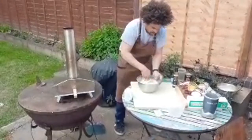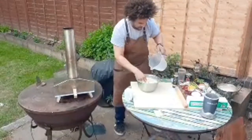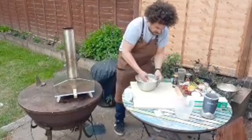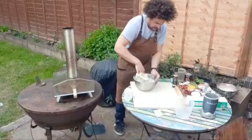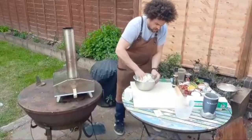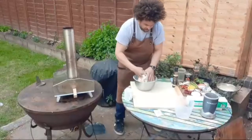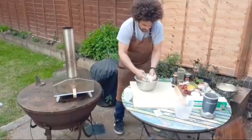until it kind of binds enough for us to pull it out onto the board, and I'm going to give it a little knead. Tiny bit more water, and I think that's going to be me done. So make sure you work all the edges. Okay, you don't want it to be too wet, but you don't want it to be too dry either. It needs to be sort of like just soft. Sticking to your hands isn't a bad thing. Okay, try and work it off a little bit.